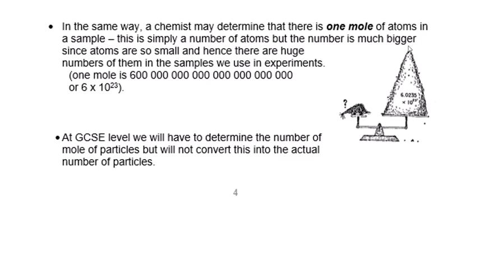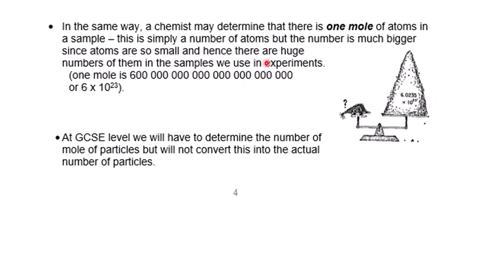So 1 mole of atoms is a huge number. Now we've put it here just to show you what the number is, right? So when you take 12 grams of carbon, what you've got in it is that number there, 600,000, so up that bit there, 600,000 million. Okay, huge, huge number. Now, it's such a big number, we're not used to using it. In maths, if you're used to maths, you can write it as this. It's 6 followed by 23 zeros, so 6 times 10 raised to the power of 23. Don't worry too much if you're not used to that notation. Just keep in mind it's a big number.